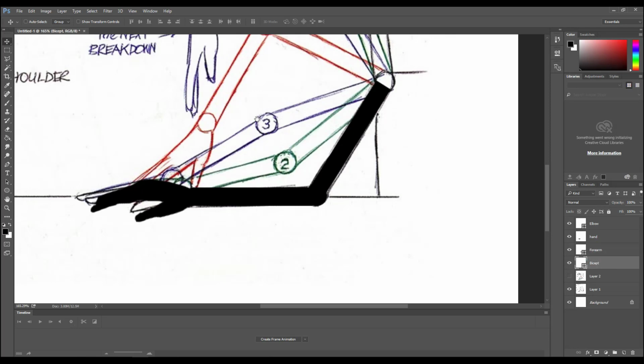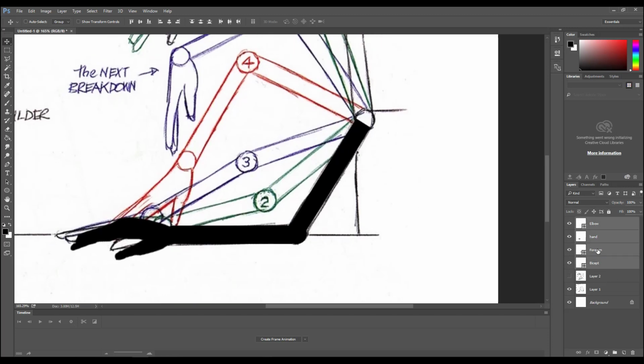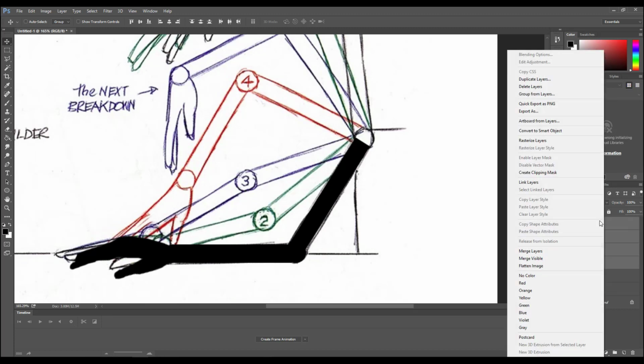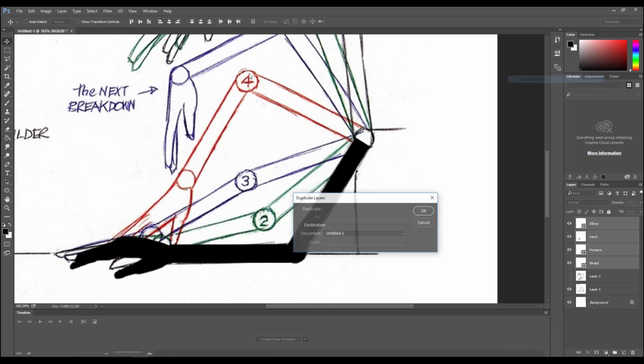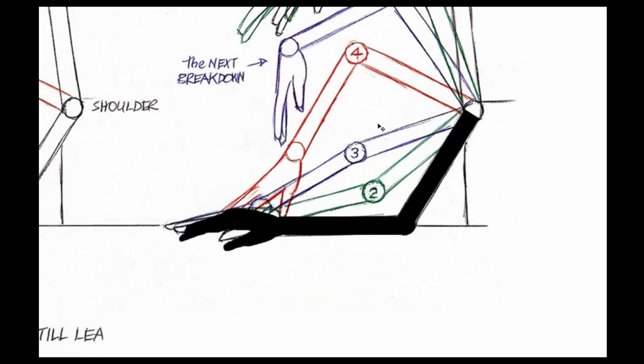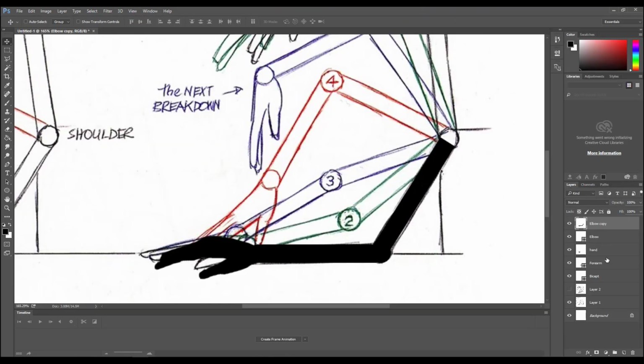So now we have all of our parts and pieces, and I'm just going to keep them kind of together. So layer 1, layer 2 is going to be our background. Then we have a bicep, forearm, hand, and elbow. And what I want to do is take all 4 of these layers here, and I'm going to duplicate them, and then I'm going to merge, and then I'm going to call this frame 1. Okay, and I can hide that or show it depending upon what I want.